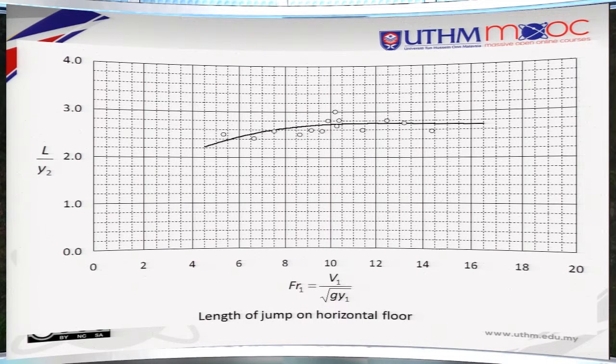This graph will be used to determine the length of the basin. I mean here, if you look at the y-axis, the value of L. So how can we use this figure? We have to determine the value of the Froude number first. This graph shows how the value of L is measured. L represents the length of the basin. So in order to determine the value of L, the value of the Froude number must be calculated. The Froude number can be calculated based on this equation. Once we have the value of the Froude number, we project it to the line and then project it to the y-axis to determine the L value.